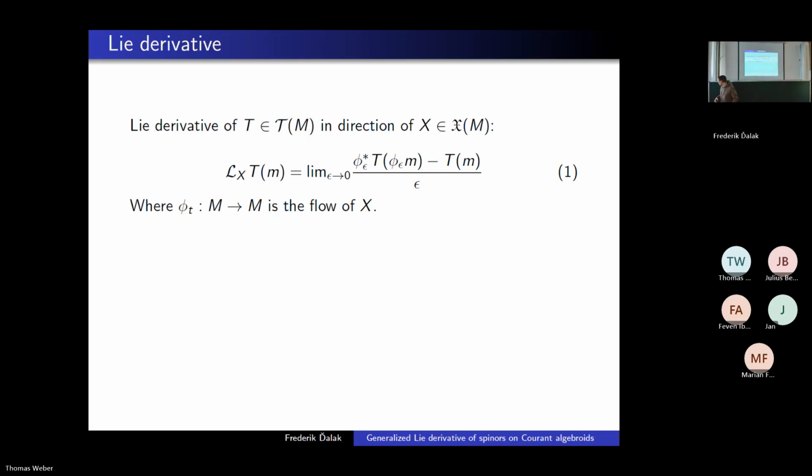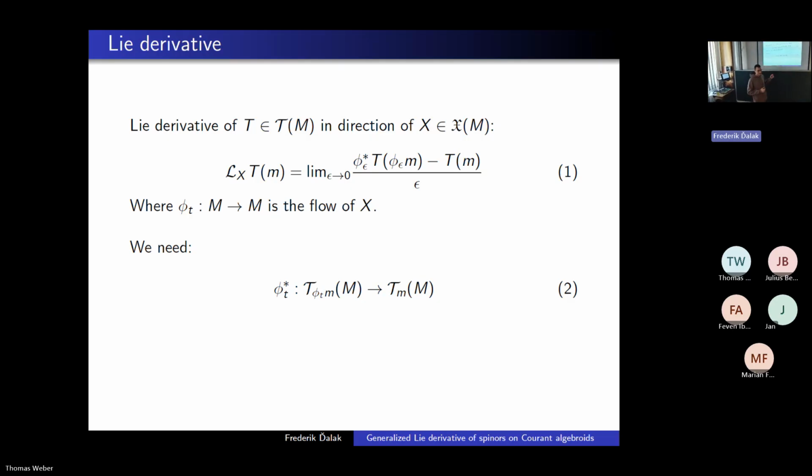And so we can realize that in order for us to be able to formulate this definition, we need to be able to compute the pullback generated by the vector field flow, right? So in other words, what we need to be able to do is for your vector field flows, being the diffeomorphisms of the underlying manifold, you need these to also induce the corresponding map between tensor fields at the different points of the manifold, right? And in this case, naturally the pullback via the vector field flow plays this role.